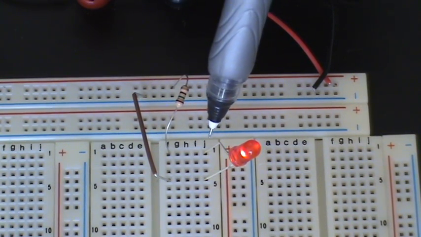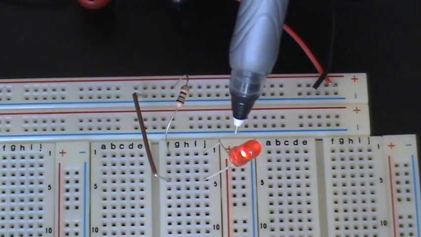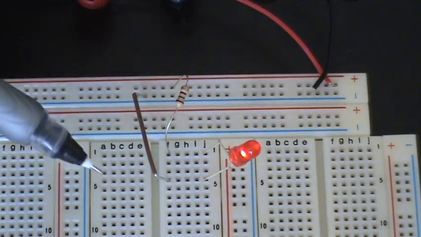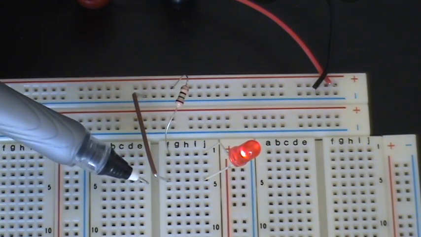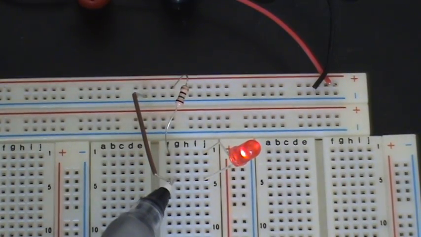So it flows through the positive end of the LED light through the negative. And to escape, it hits this jumper wire right here. And remember, it doesn't connect to anything else because it's not in the same row.